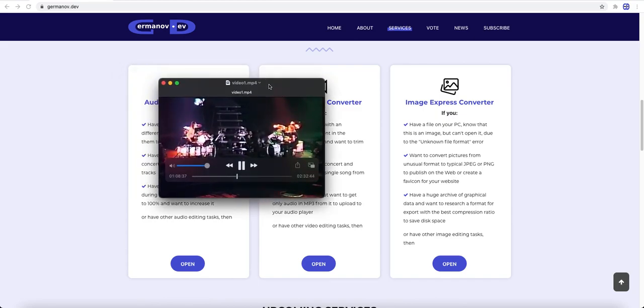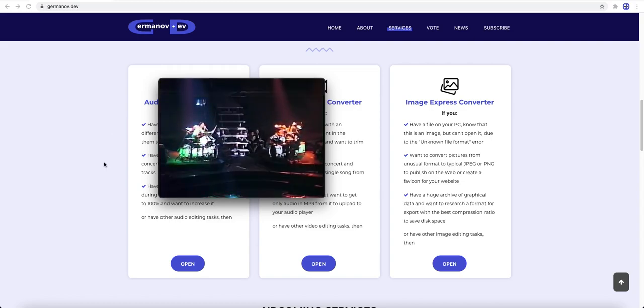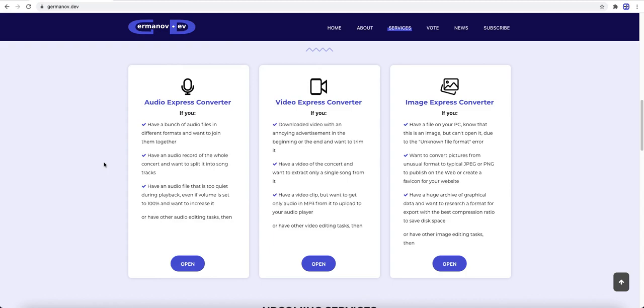We need to create all audio before we can use it in an audio player. And how can we do that? Let's review possible options. And there are a lot of them. There is a lot of software which we can use to trim, split, join audio or video.